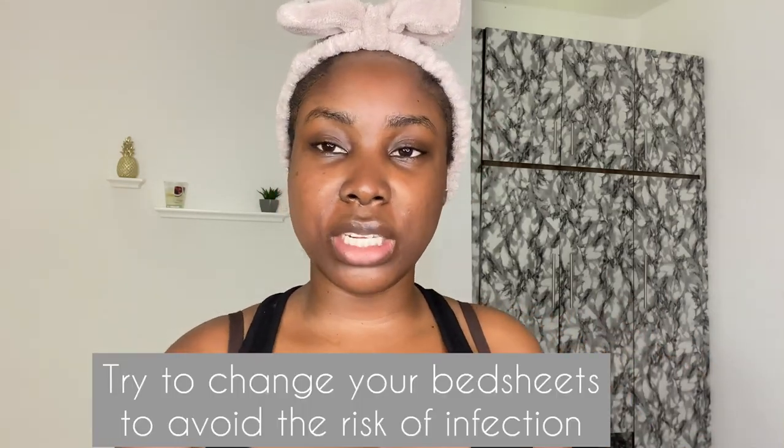My face is still red and it's going to be like this until probably tomorrow or the day after. I'm going to keep applying my hyaluronic acid to moisturize and make sure moisture goes right in. You also want to change your bed sheets and pillowcases — you do not want to get infected in any way. For the meantime, just spread a clean pillowcase or towel over your sheets. Finally, I'm going in with the same hyaluronic acid serum all over my face — my hands are clean, I washed them.